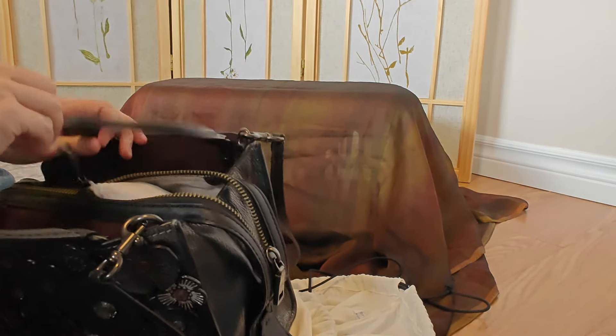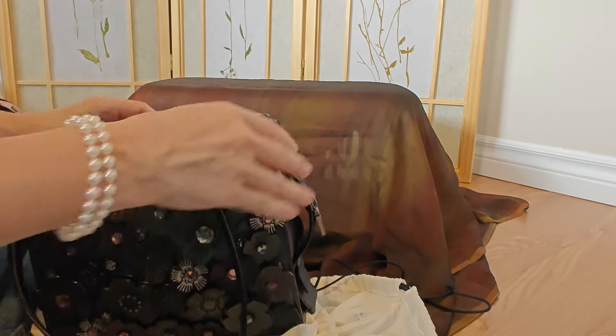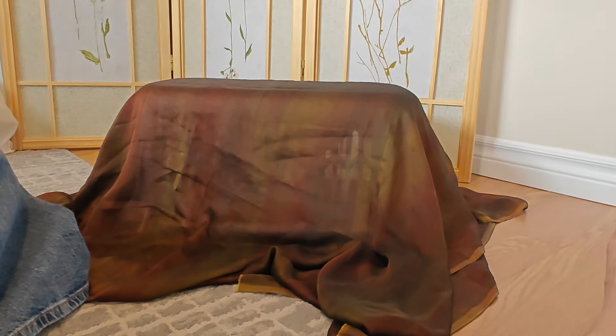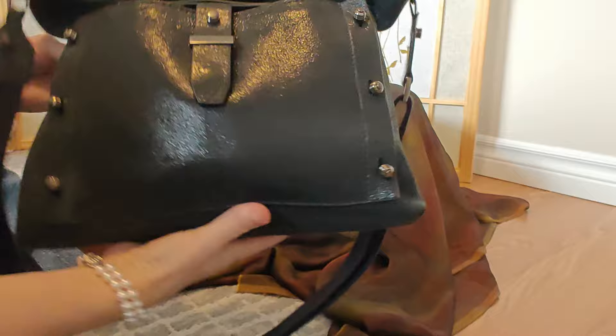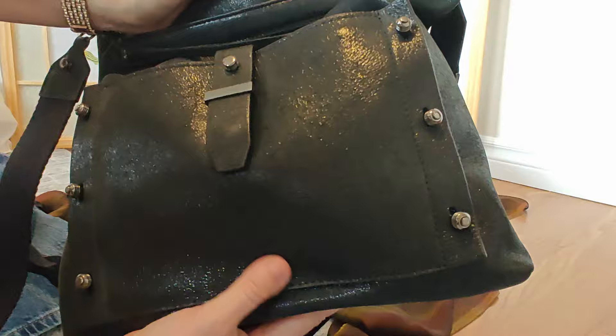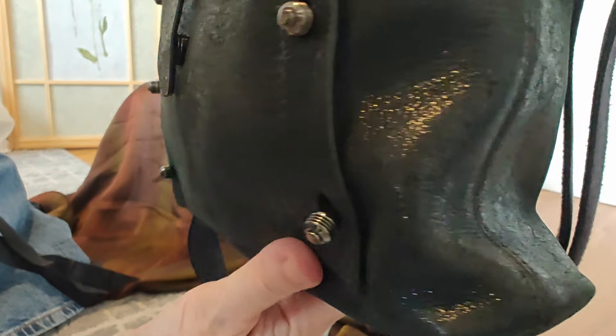On one side you have this nice buttery soft glove-tan leather, a card slot; on the other side a slip pocket. The inside is a canvas-type material and you've got the Coach story tag inside there. This is one of their 1941 collection, which basically means it's pretty damn good quality. The 1941 marking can be found on the underside of the tag. It's this beautiful chalk-colored tea rose bag.